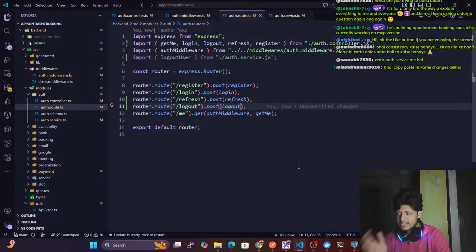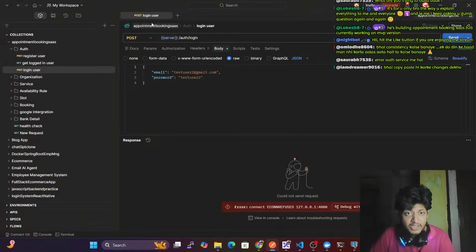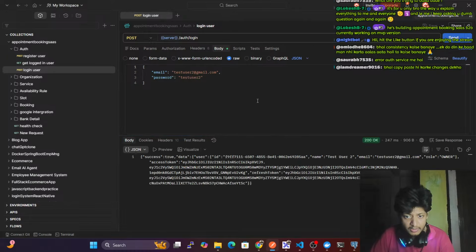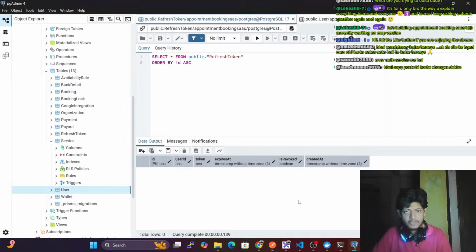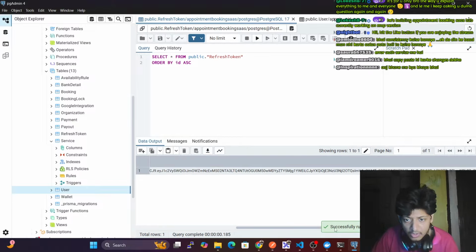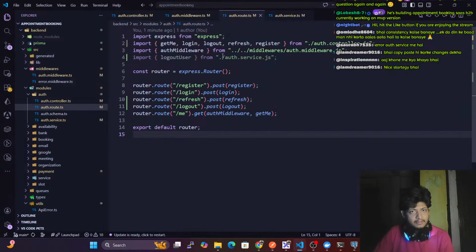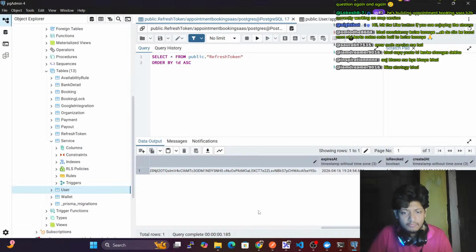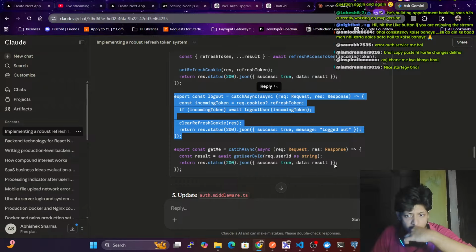We are trying to understand the code, then we are trying to implement it ourselves. Okay, so we have this now. If I check this one, let's see what we get. Data user access, very good. Now if I see here, we're getting this, right? We just have one more field, refresh token. We're not going with cookies right now, maybe in future, but not right now.